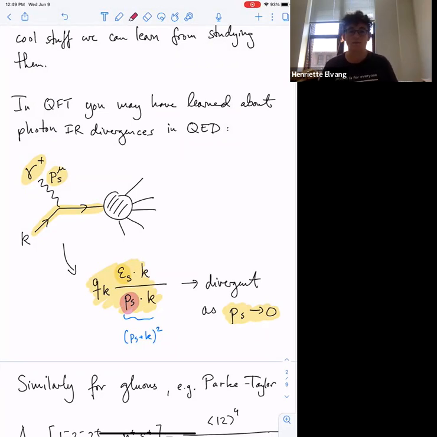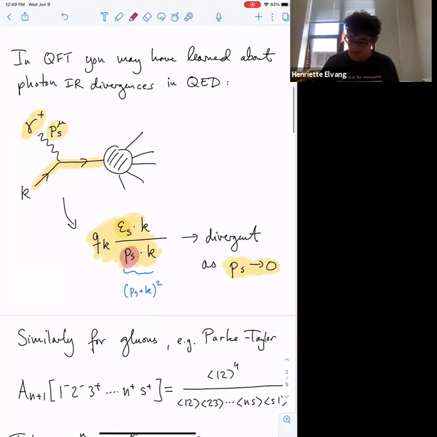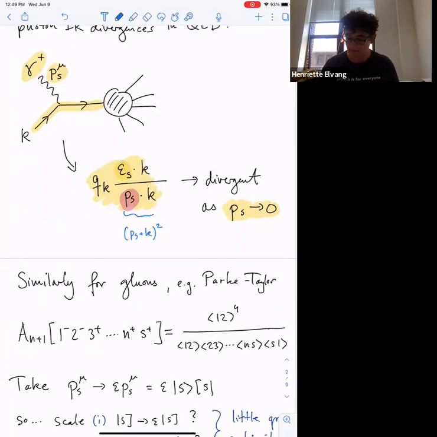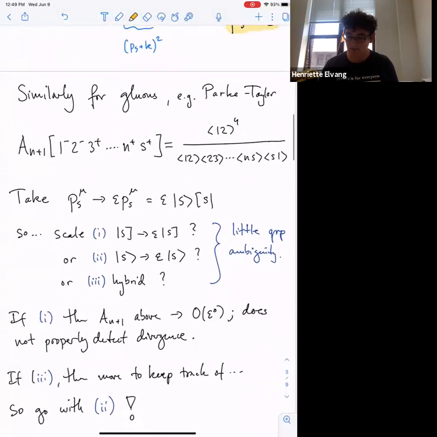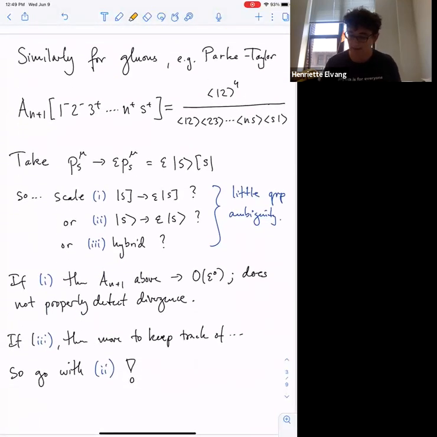So in this lecture, I won't worry about the cross sections. We'll just think about the amplitudes themselves. And a similar thing is true about soft limits for gluons, not just for photons, as we can see by looking at the Parke-Taylor amplitudes that I gave you for gluons last time. So here I chose lines 1 and 2 to be the negative helicity states. And the amplitude is then the cyclic product of angle brackets in the denominator and angle bracket 1, 2 to the 4th in the numerator.